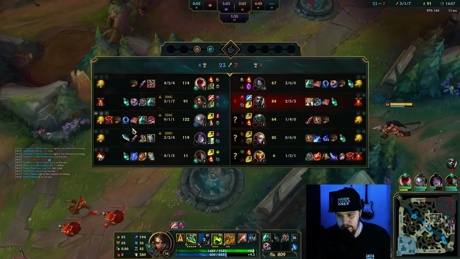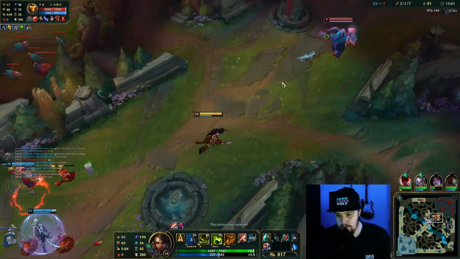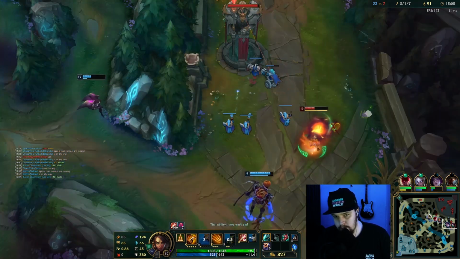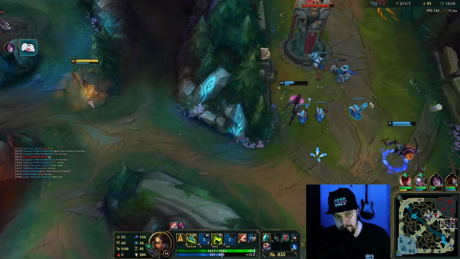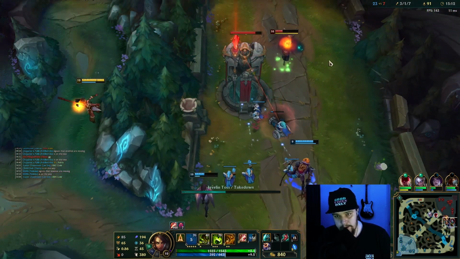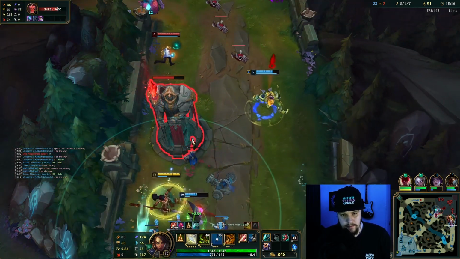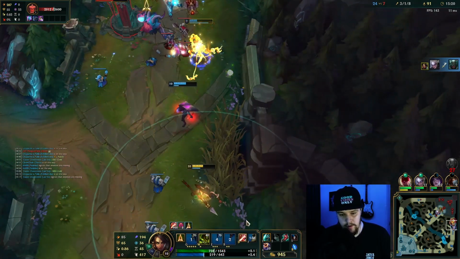I'm keeping the pressure up. I'm making sure that I live in his jungle, not my own, as much as possible. Throw some W's in places they would walk towards or through. I can probably cheese this guy. Oh, that was actually close. I actually got turret aggro. Interesting, someone walked over my trap.